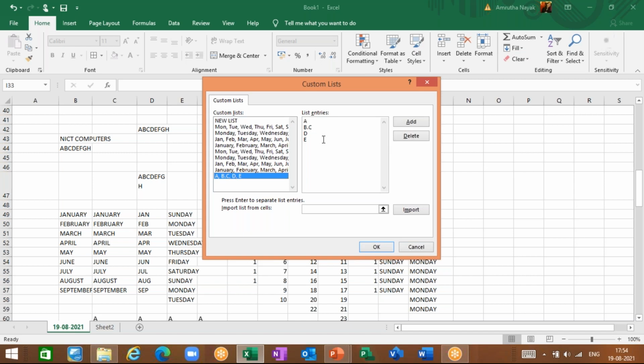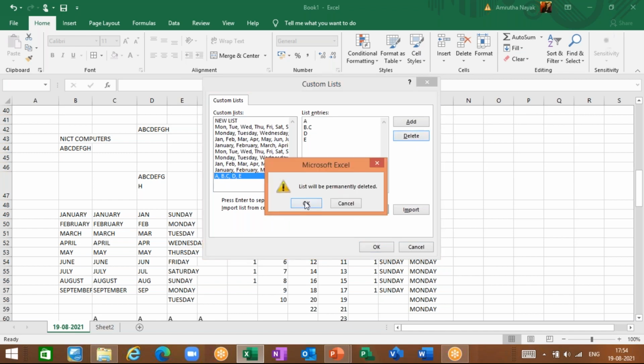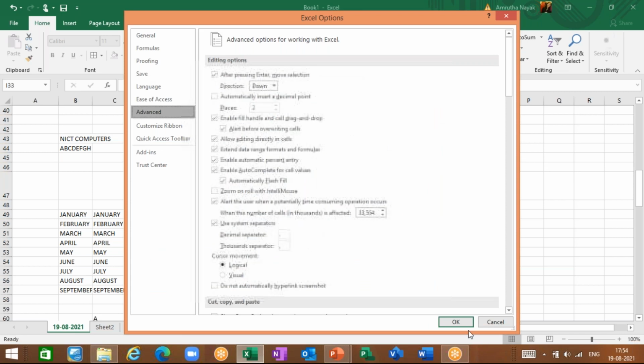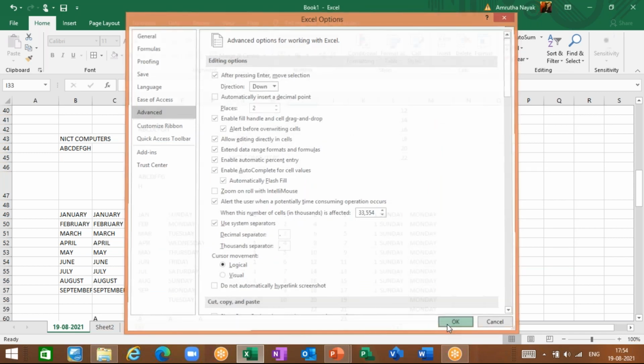That appears in your list entries. If you want editing also, it is the same option. You just have to click and edit it in the list entries. With the heading you can see, List entries, you should edit there. You don't want this, click and delete it. The list will be permanently deleted. Do OK and do OK, so it gets deleted.